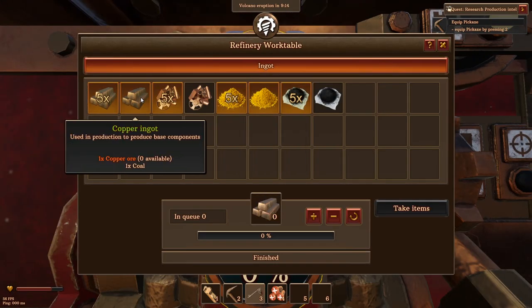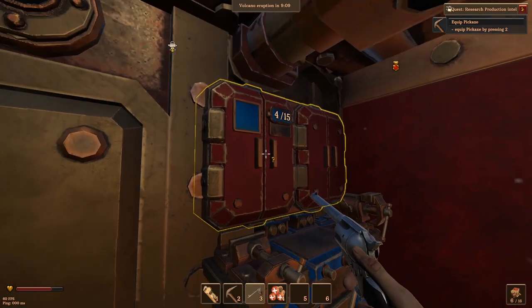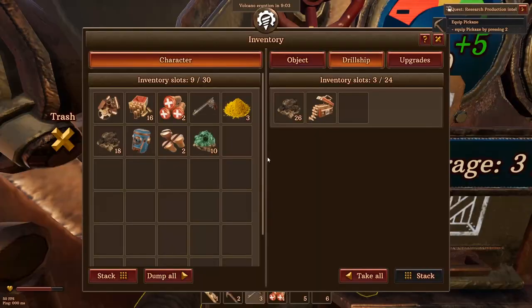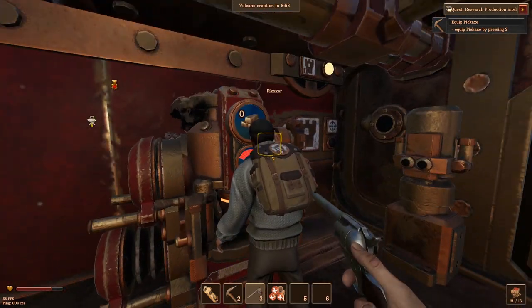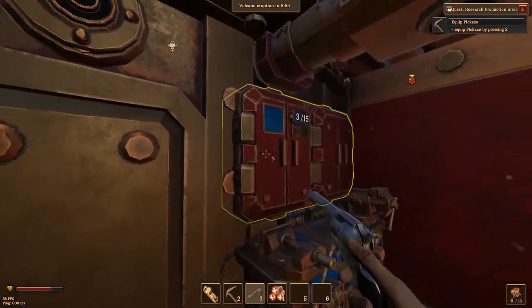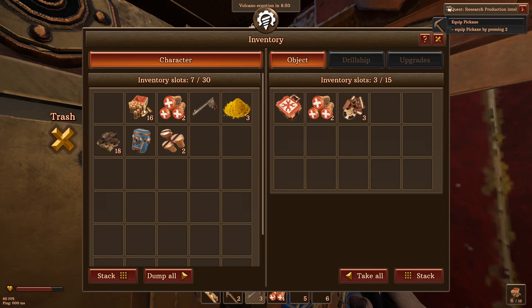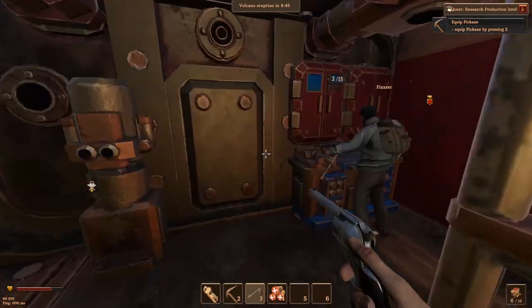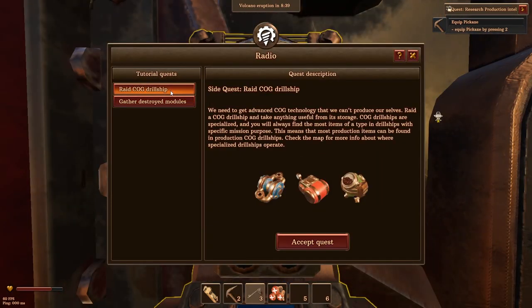All right. Copper ingot. So you take the copper out of the storage here. So the storage there doesn't do anything. It's the storage over here which crafts stuff. Okay, now we can do it. So that's where things need to go. Got it. All right, then you can take your ingots over there. God. Oh God, I did copper tubes. I didn't want to do that. What do you mean item missing?